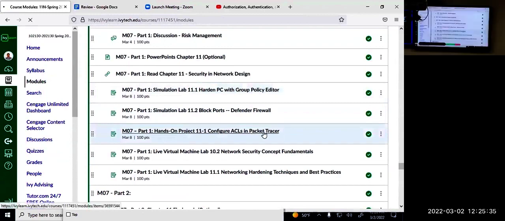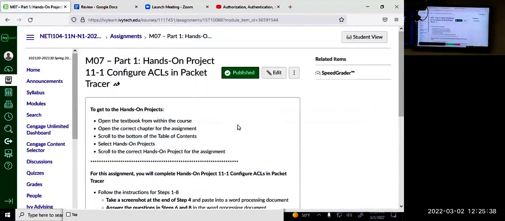Okay, so this one works with the access list control. Seeing this one in a hands-on process.